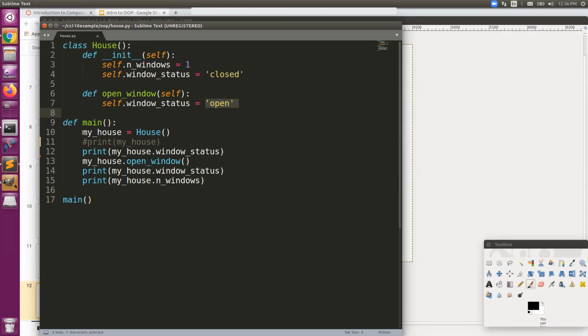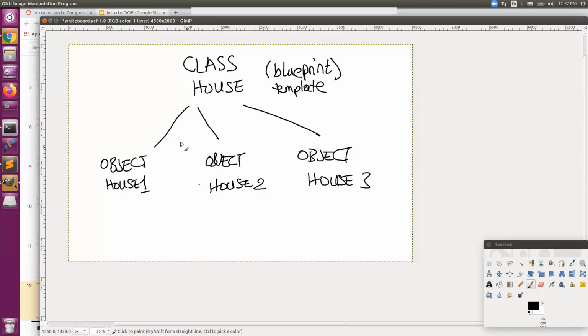And then what we do here in line 10 is this is where we actually go ahead and instantiate an object. This is where we create an object. So we say my house, which is a variable, equals House, like this. We capitalize the class name. And so here you can see we're creating 1 instance of a house object.